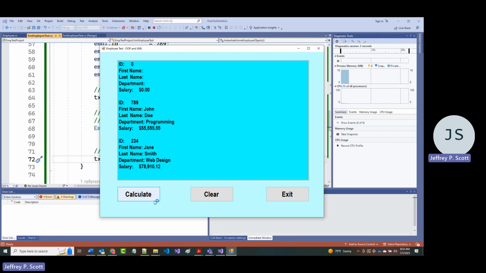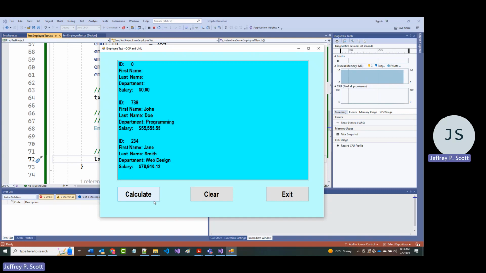So we now have two employees. The first one shown with all the default values. The second one shown after we filled the values in. The first one was created with the default constructor, and we added literally nothing to it. So print out the default values, then we filled in those default values.